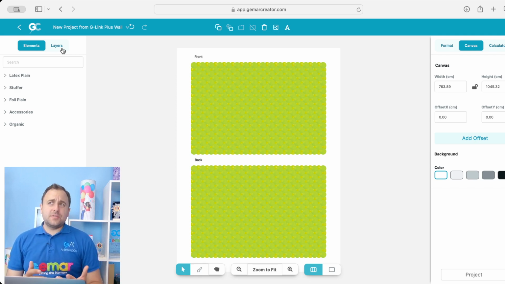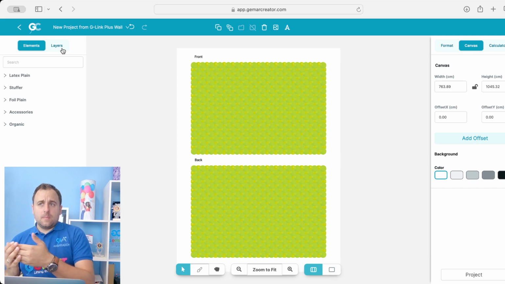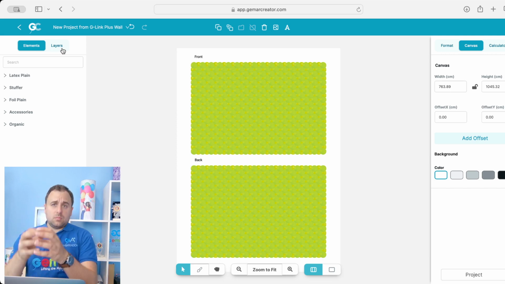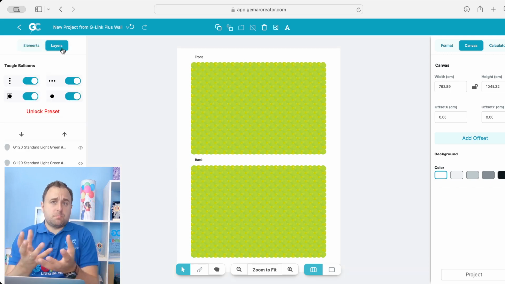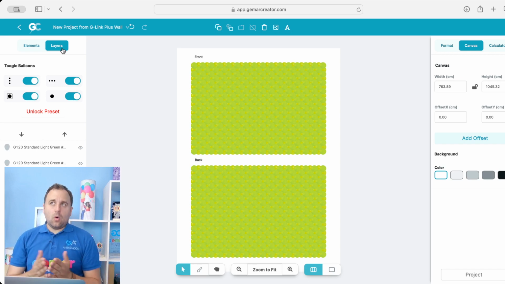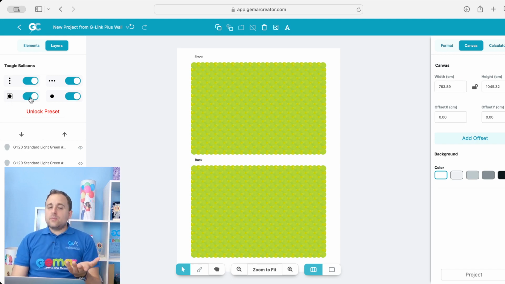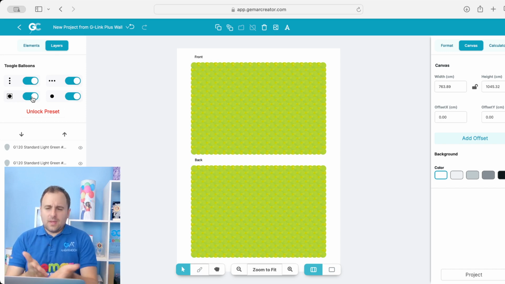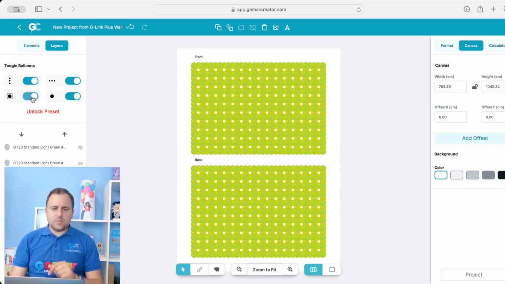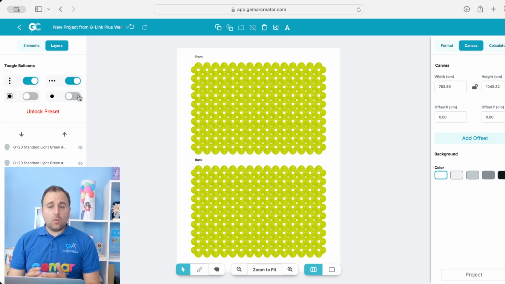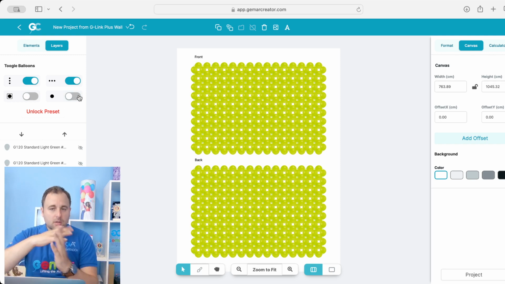It not just shows how your decoration is gonna be, it tells you almost how to create it. As you can see, you have the toggle balloons with the 3 dots for the vertical and the 3 dots for the horizontal lines, and even we have the squares. You remember we already customized these balloons, but I can just switch off all these balloons and we end up with a really cross net, okay?